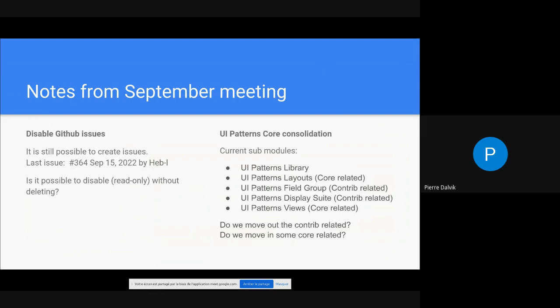So what do we do? Do we move the contrib-related modules out of the UI Patterns module? Do we move some contrib modules into UI Patterns as a module? The subject is still open. Yes, we have to talk about it with Antonio, Fabian, and I don't remember his name.